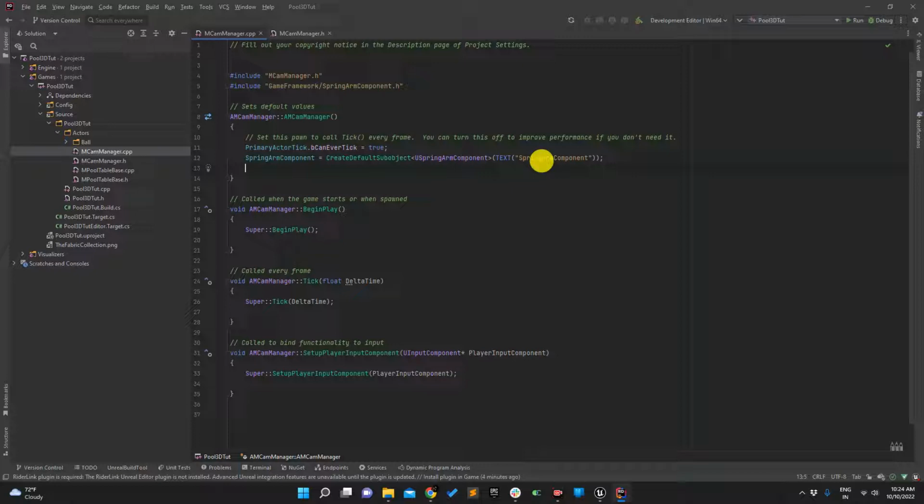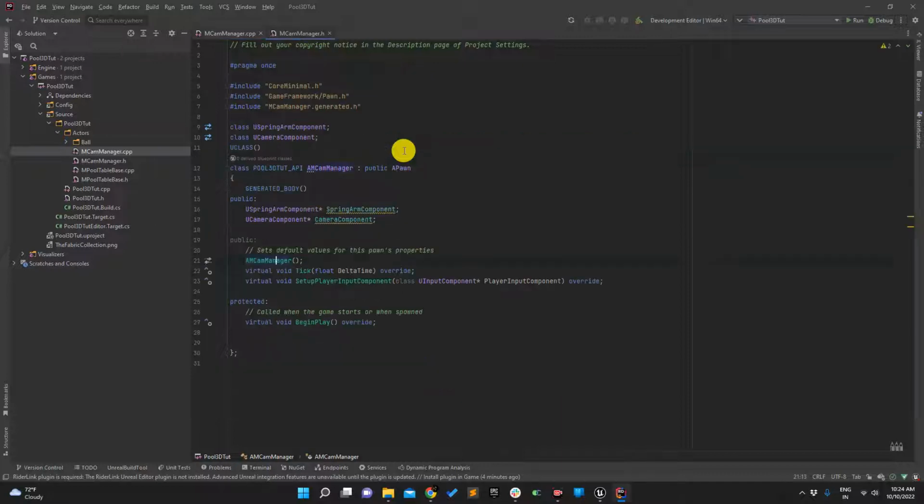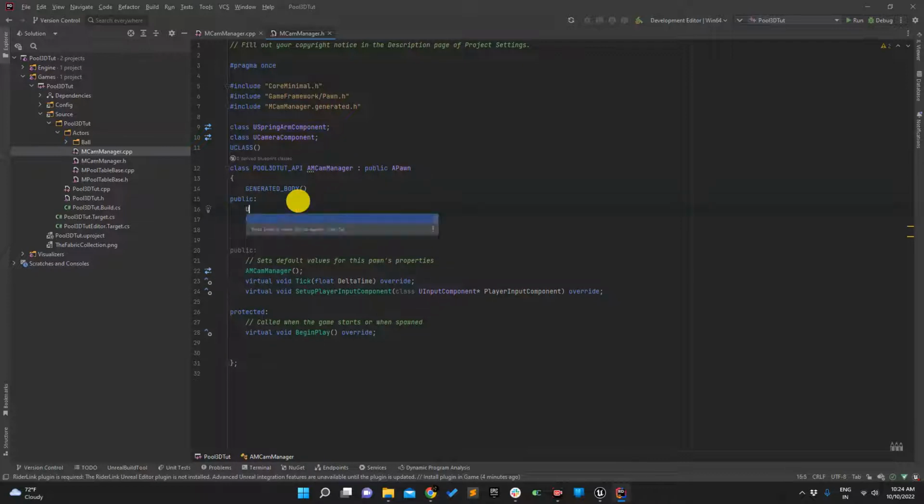I can do one more thing. By default, this default scene root is there, which we haven't defined yet. So just to follow the same hierarchy, we can create the spring arm, the scene component too. Okay, one thing I forgot to enter is the UPROPERTY, so EditAnywhere. I will do the same thing for the below one.